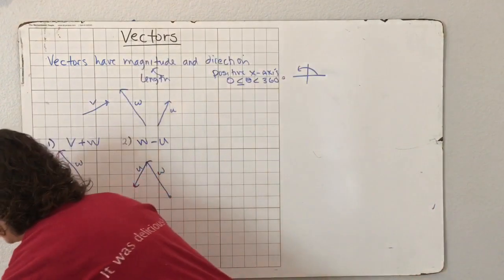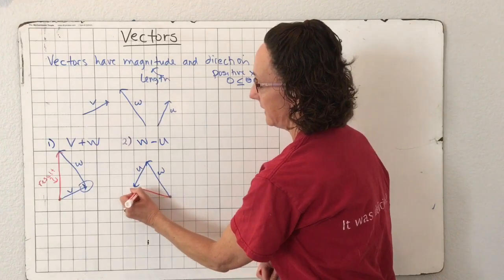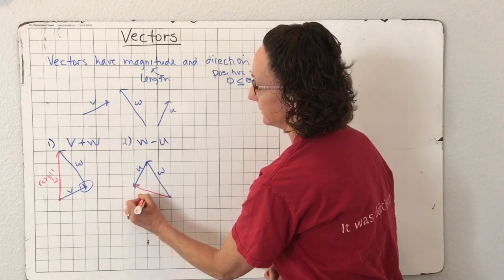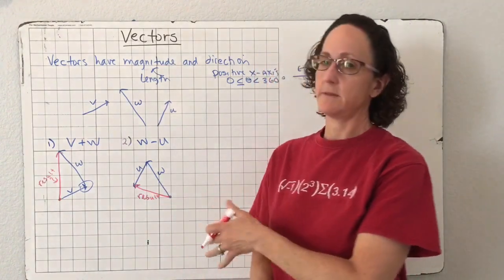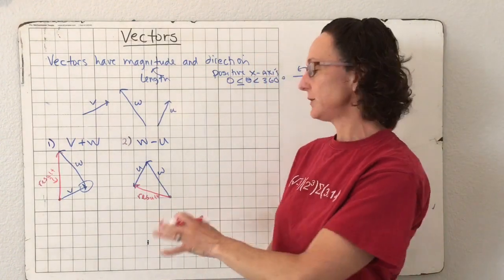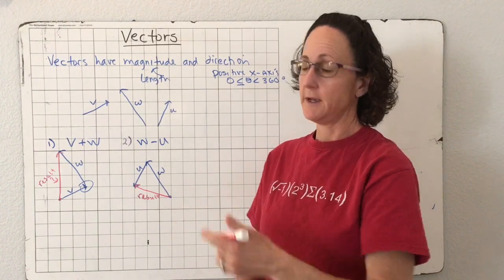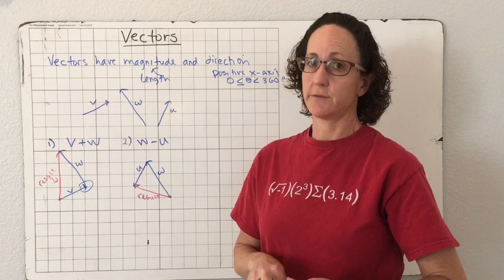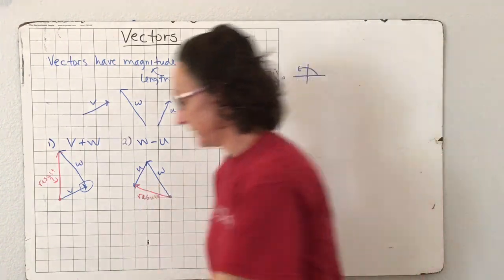All right, and then the result would be that I started here, I ended here. This is called the result vector. And this one, without doing some math, which I promise you we will do, it's really hard to tell exactly how long that is and what the direction is. But you can just label the result for now, okay? All right, we're gonna do one more of these, okay?